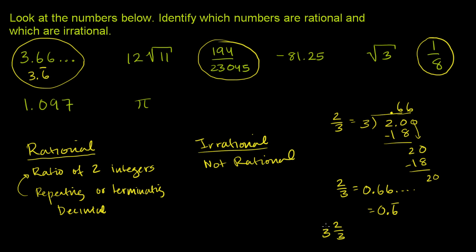And now this is just a mixed number. If you represent this as an improper fraction, you have the ratio of two integers. So 3 times 3 is 9, plus 2 is 11. 11 over 3 is the same thing as 3.66666, and so forth. So I showed you it can be represented as the ratio of two integers.